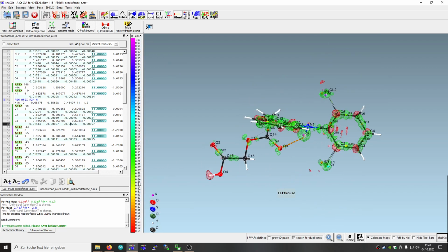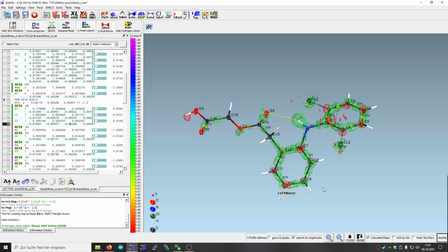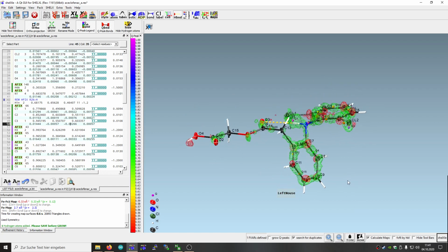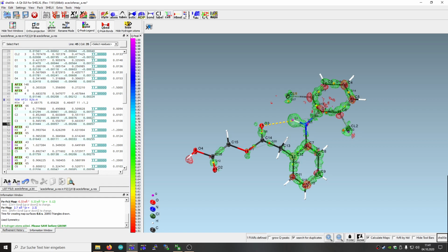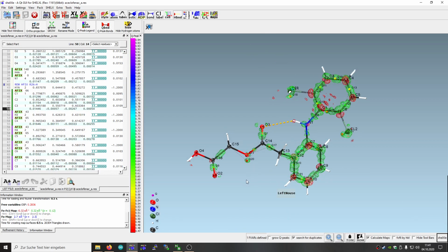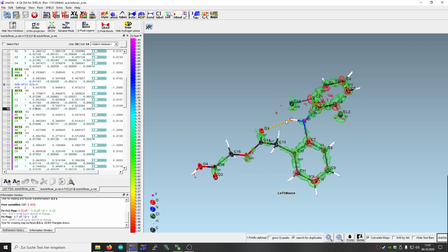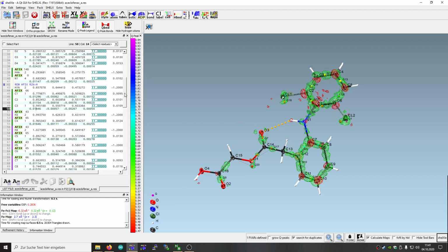So now it has added a hydrogen atom close to that Q peak found, so we can just refine that. And you see, there is really a hydrogen at the right position.